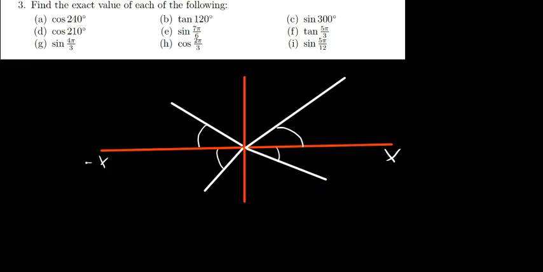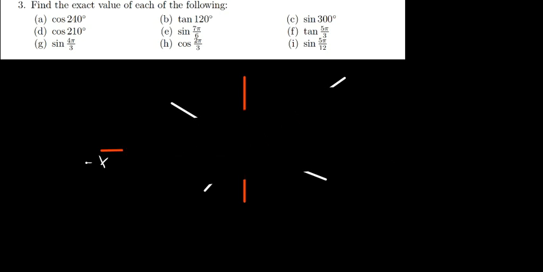Now if I go back here, the first question is cos 240. Without using a calculator, it's going to be a bit difficult for me just to start dreaming what cos 240 is. So what I'm going to do is, where can I find 240? I can find 240 in the third quadrant. Now I have to find the reference angle of 240.